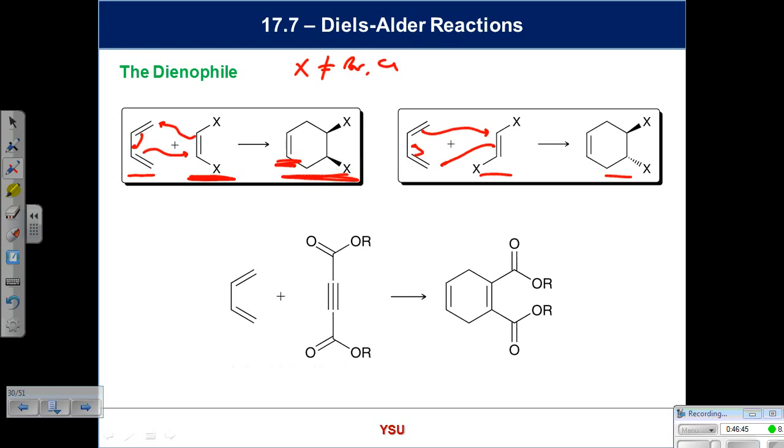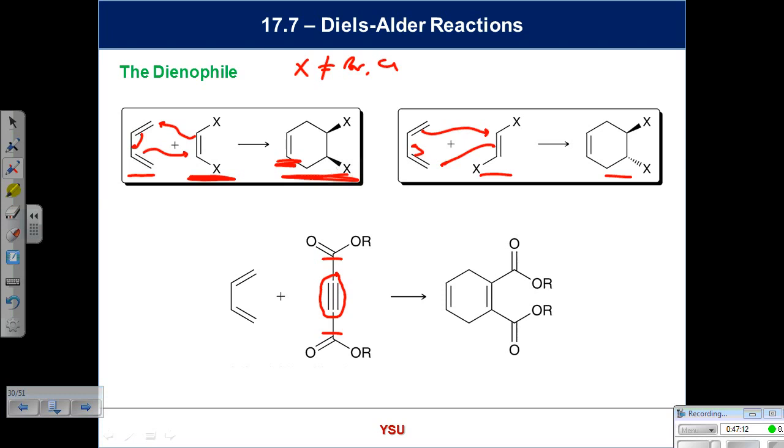Now, at the bottom, this is an example showing you that the dienophile, its character can be quite diverse. It can change from an alkene to an alkyne. Because don't forget, alkynes are even more reactive than alkenes. The pi electrons are not held as tightly. And we have two sets of them. So therefore, they should be reactive too. And in this case, with alkynes, we often soup up their reactivity by having two electron withdrawing groups on there. All right, and this material is quite useful for that.